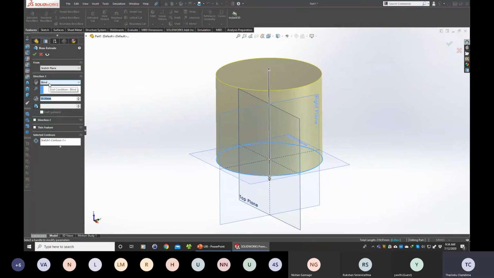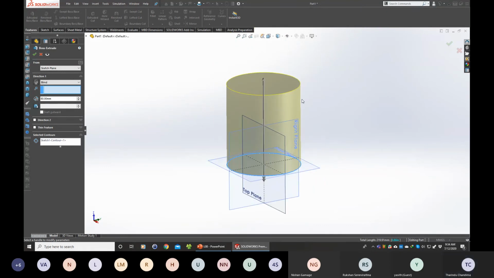There are a couple of options. The first one is blind. With the blind option, you can type the value, the height, let's say 60. Once you type it, it will update. Let's say 80, you can update it, right? So let's say 80. The next ones, these options you need when you design complex objects. So I'm going to show you the first one, the blind option, where you define the height of the cylinder, and it is starting from the front plane in one direction, 80, right?